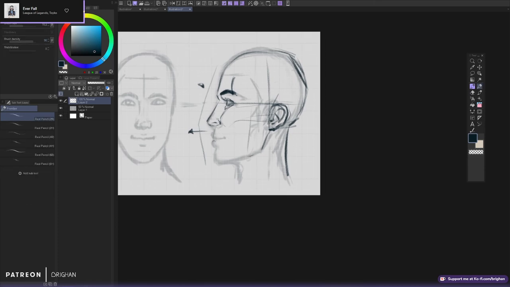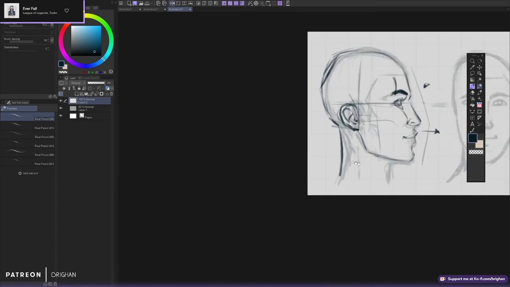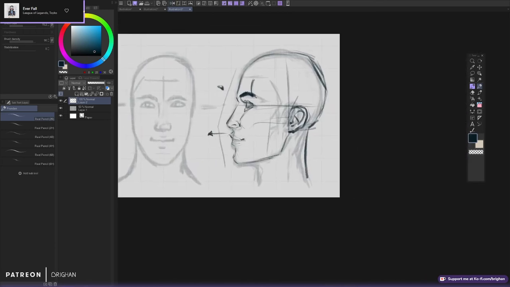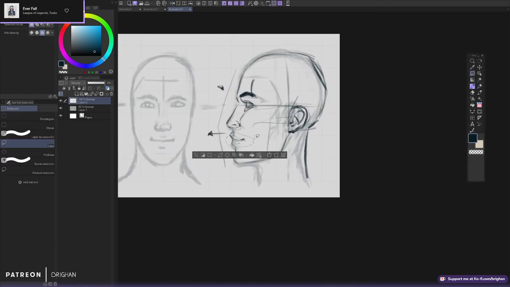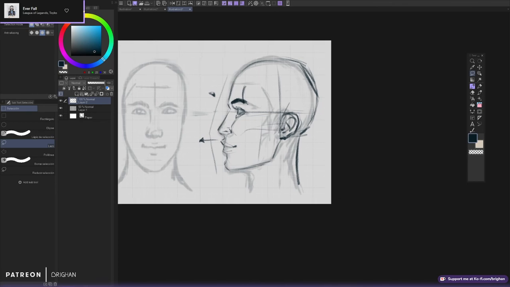And okay, this is a little bit more subject to the person's proportions and such. You can move this around. The mouth, I think the mouth here is a little small. But yeah, it's just little things that we have to get familiar with.